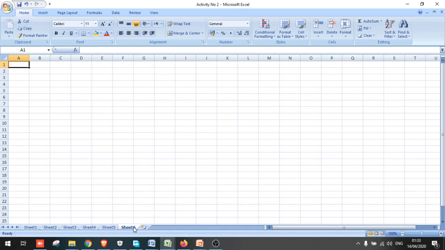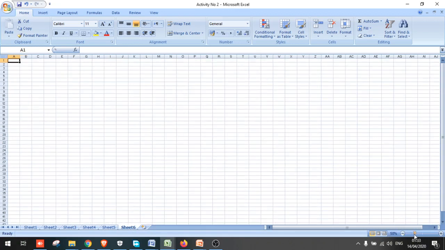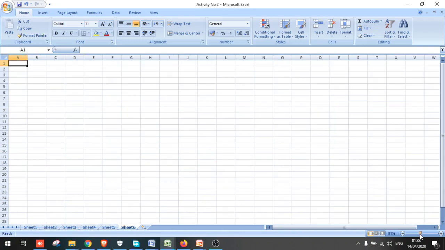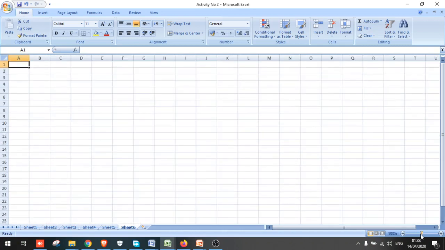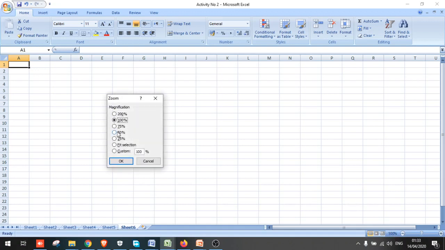So now 5, 6 and so on. And after that, the zoom control. If you want to change the zoom size, to increase or decrease it, you can do it manually from here also.